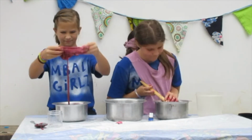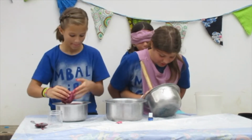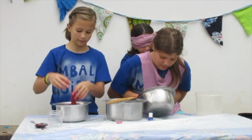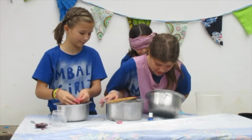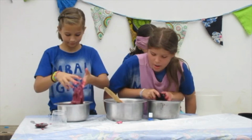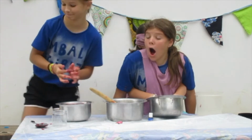I just need to knead it right now. Oh goodness gracious! It's so pink. I love it. We're not doing purple, but we're going to be doing blue next, and we'll mix them together. I think we should add a little more activator. I'm going to rub some on my hands. Once we're done with this, we'll be doing our blue.